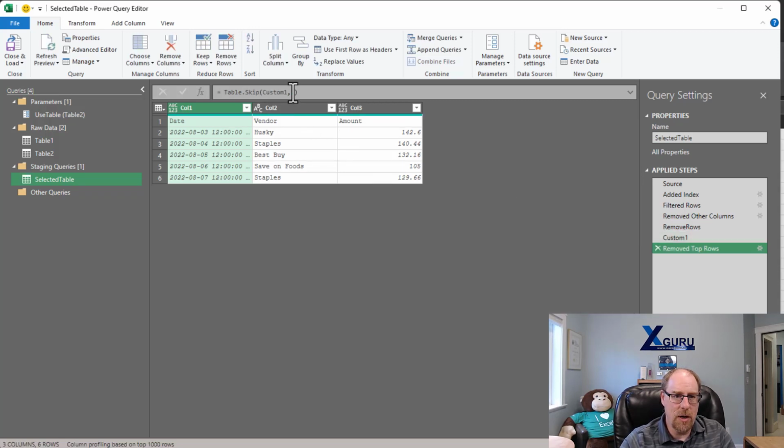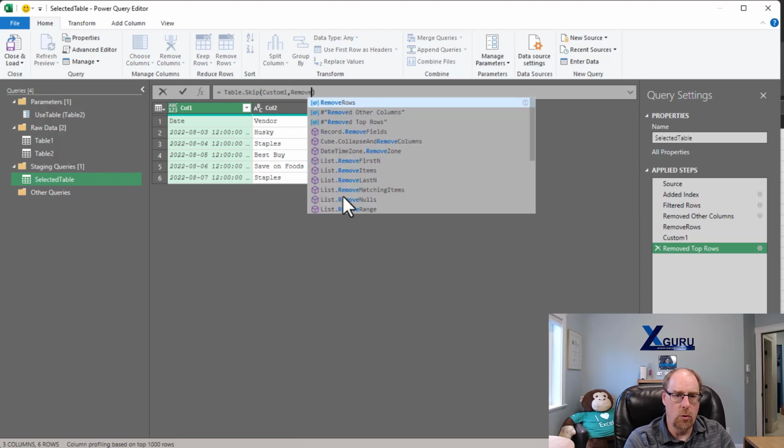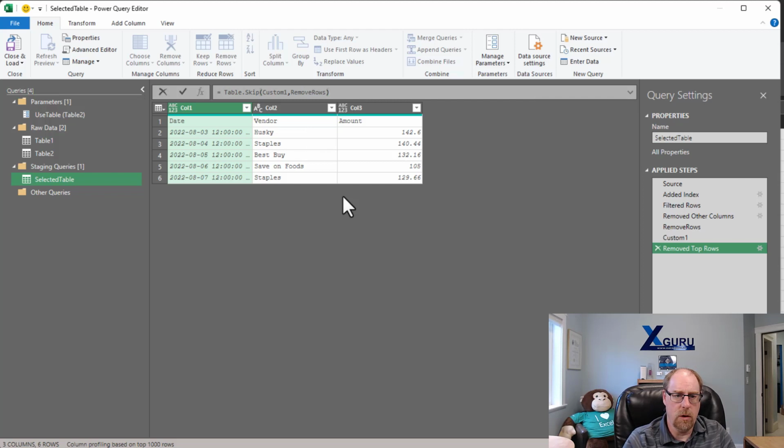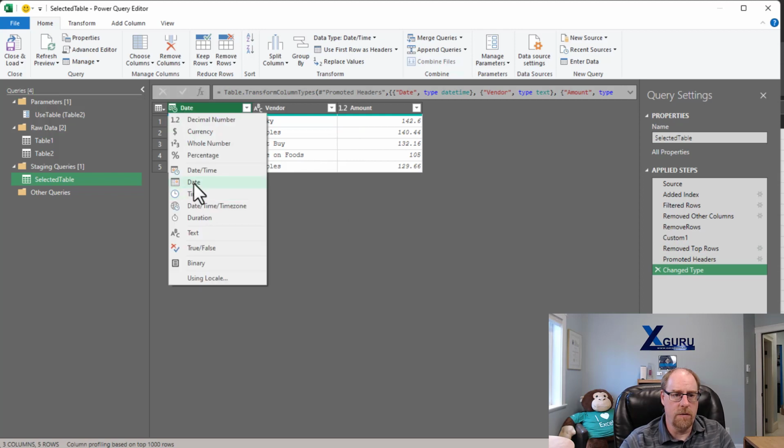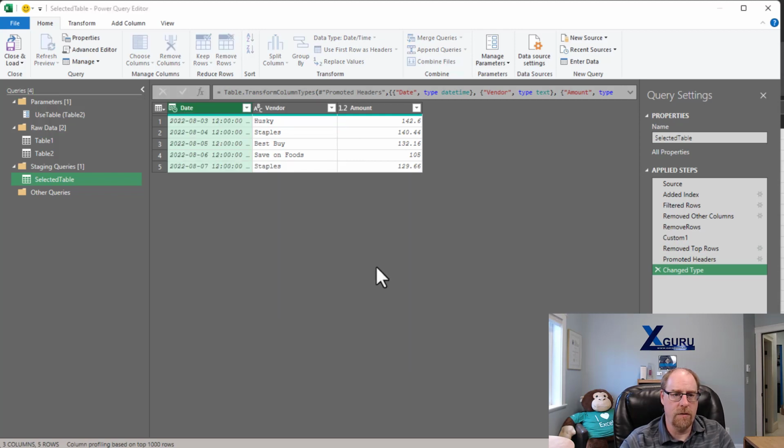But right here where it says table skip, I'm going to change this out now to remove rows, the previous step name. There we go, and hit enter, and it should remove 1 row, so I can now promote these as headers, set this as a nice little data type, and replace the current. At this point in time, I've got a nice little table here.